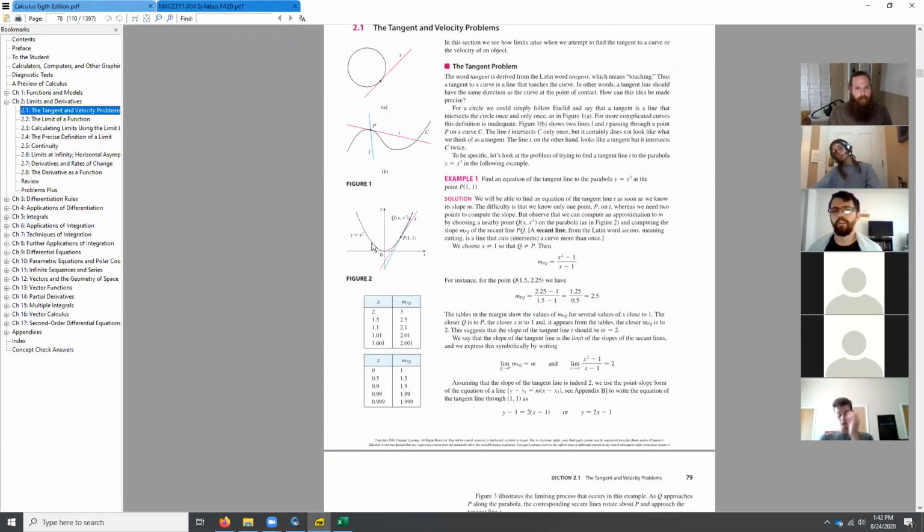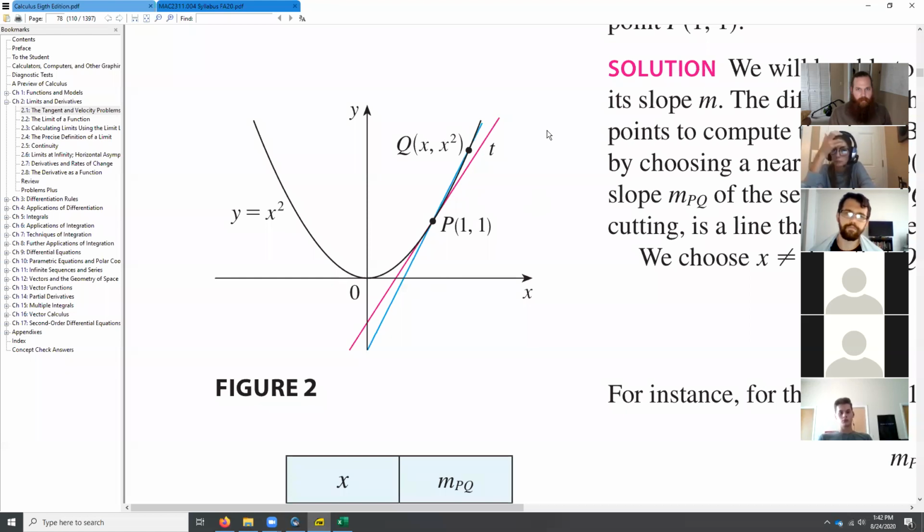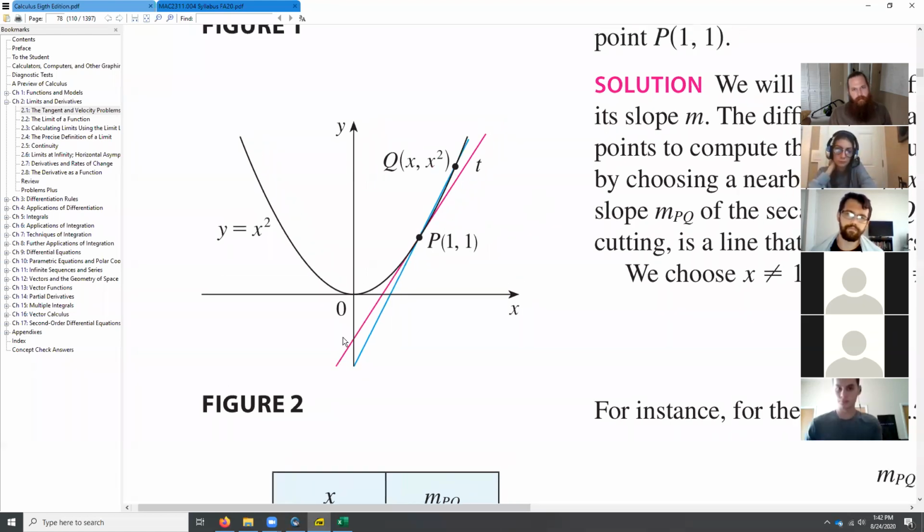So you see these pictures are a little bit tricky to draw comparing tangents and secants, and I apologize for my bad art. But here the red line is the tangent line and the blue line is the secant line. And you see that their slopes aren't quite the same. This red line just barely kisses the function at that point. And it's coming in at just the right slope to match the function really well as long as you stay close to that point. And you can imagine on this blue line, as I drag the dot here at Q closer and closer to the dot here at P, this blue line will look more and more like that red line.